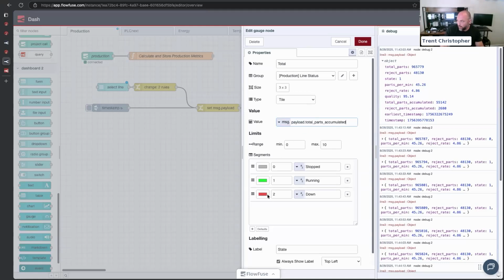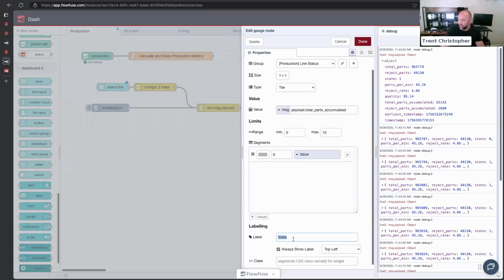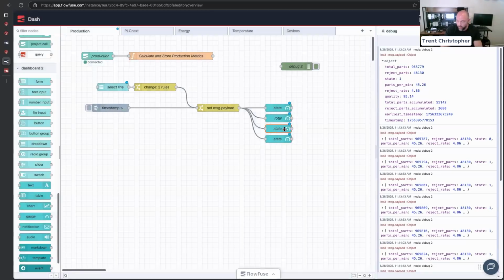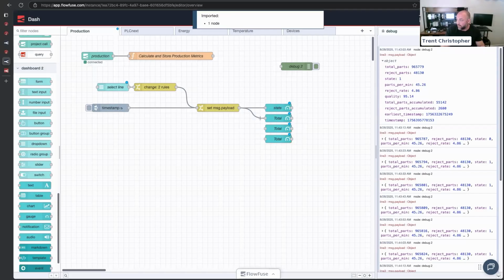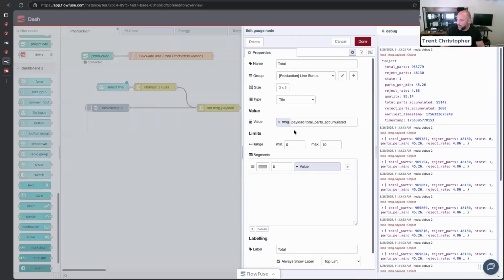Then what we can do is we only want the gray one, and we're going to show, instead of a text field or a string field, we're actually going to show the value. And we're going to give it our total. Done. Actually, I'm going to change these a little bit, copy and paste this one instead because it already has some of the properties set for me. I'll do this, total. And then we're going to do, let's see, this is going to be rejects. So if I just change this, copy this, paste that there.